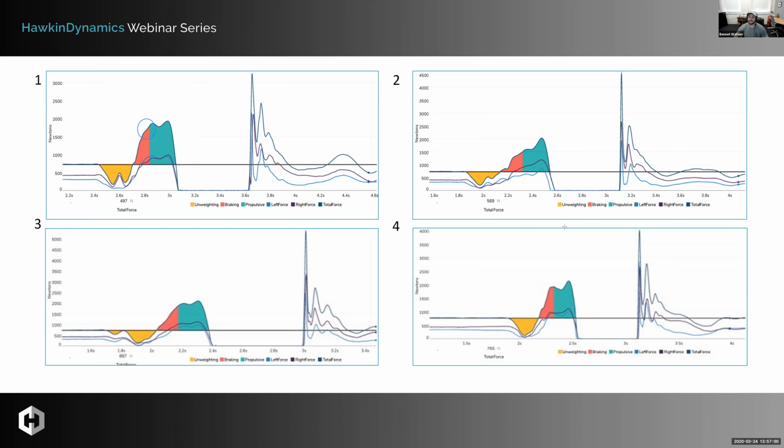Everybody's going to have a little bit of asymmetry, and it's tempting to say, oh, 15% asymmetry favoring one limb indicates a problem. But the reality is that may just be an anomaly. It may be just the way that person's put together. You may be able to attribute that to a limb length difference, for example. And then when you're talking about growing athletes, my gosh, there are so many things that go into it.